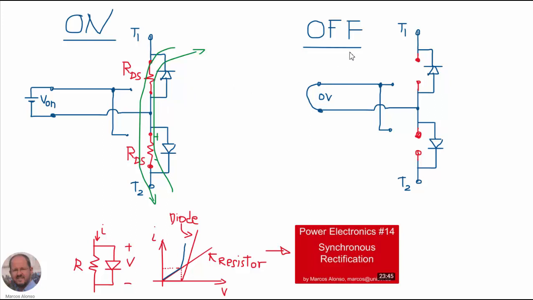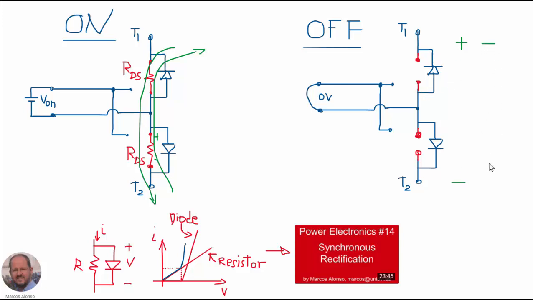And then we have the other situation in which we are applying zero voltage to the gates, so both channels are open and it is possible for the structure to withstand voltage in both directions. For example, if we apply voltage here like this, then this diode here is going to be reversed biased, and this is going to be forward biased. So this is the diode, and this is the part of the structure that is going to handle the voltage.